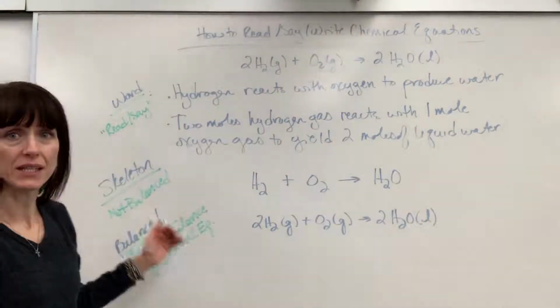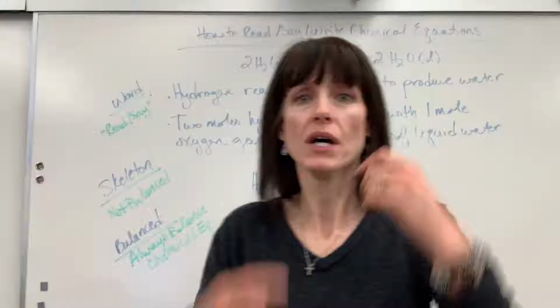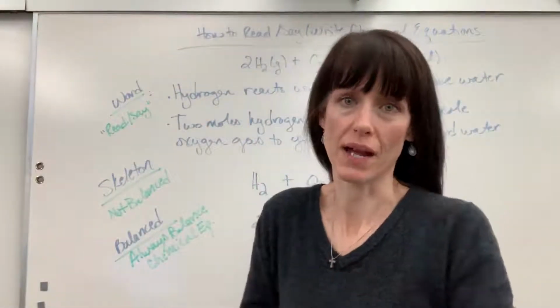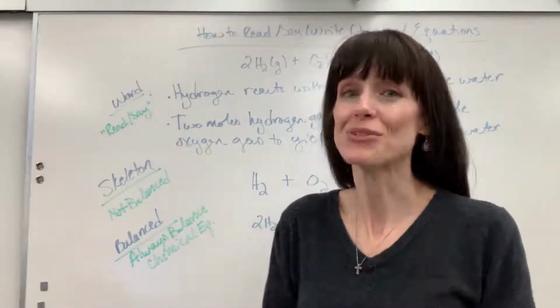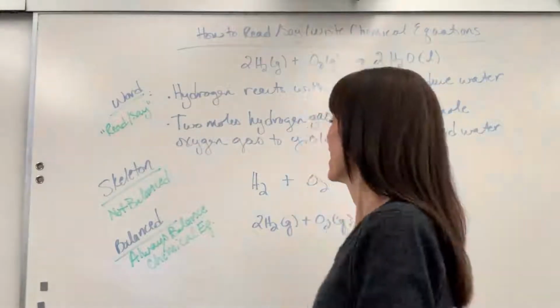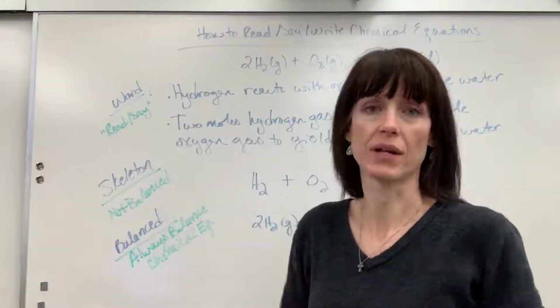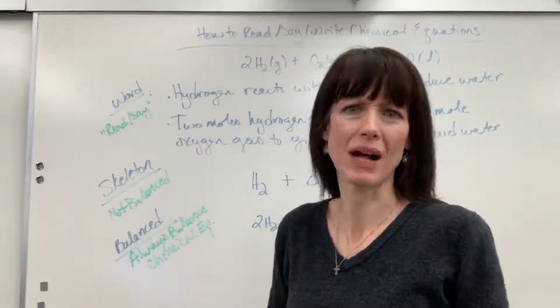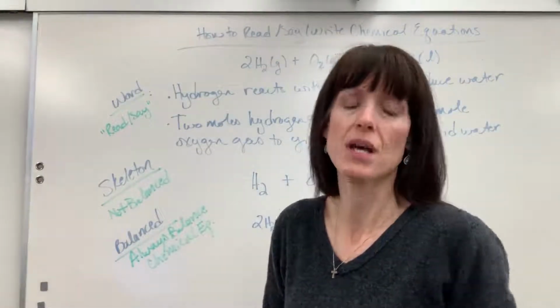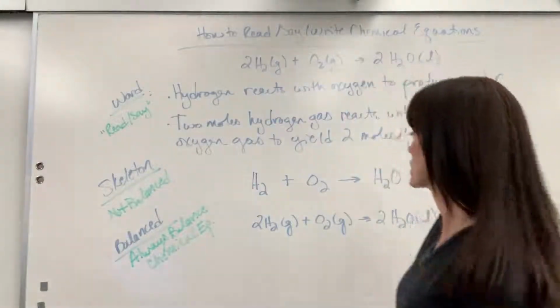Now, a skeleton equation, sometimes you'll want to do this just really quick to get down what are the reactants and products. You can't do any stoichiometry with this, but it will do a brain dump where you can just get reactants and products out. And then sometimes there are questions that will ask for a skeleton equation, not often, but every once in a while. So here's a skeleton equation.